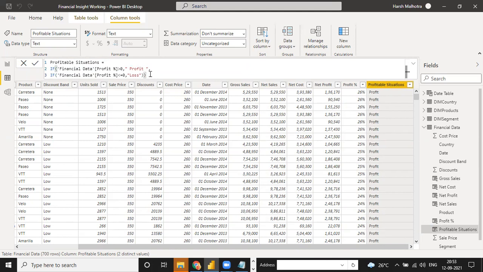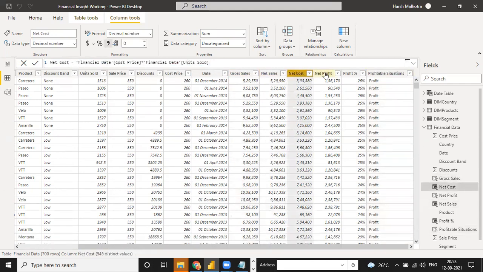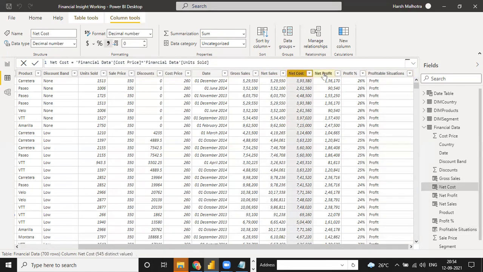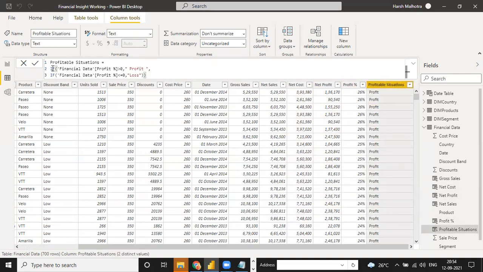There are many functions I will tell you, but right now it is just a basic start. So in this data we have calculated six columns: gross sales, net sales, net cost, net profit, profit percentage, and profitable situation.